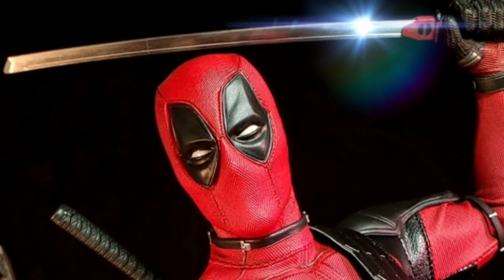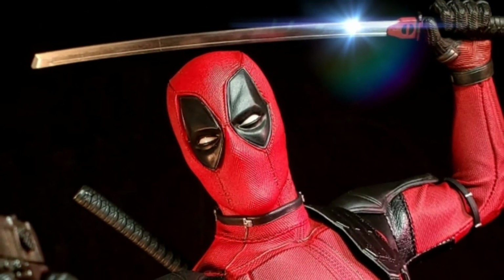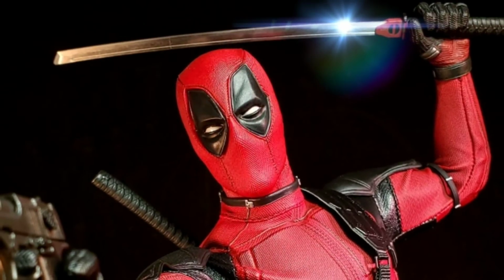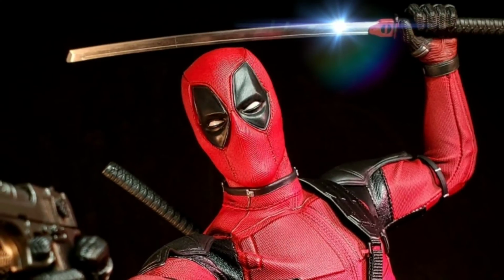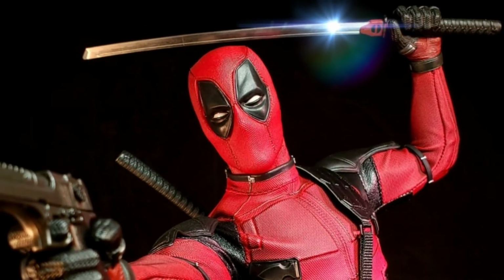So there it is, guys, my review of the Hot Toys Deadpool from Deadpool 2. Now overall, I just think this is one kick-ass action figure of the Merc with the mouth. I think Hot Toys has absolutely killed it with this piece, and maybe it's just me being a little biased, but I freaking love Deadpool, and this is definitely one of the best Deadpool figures that you can possibly own.